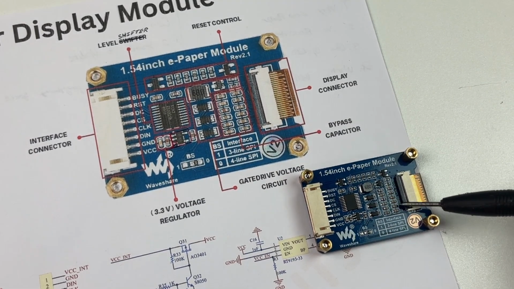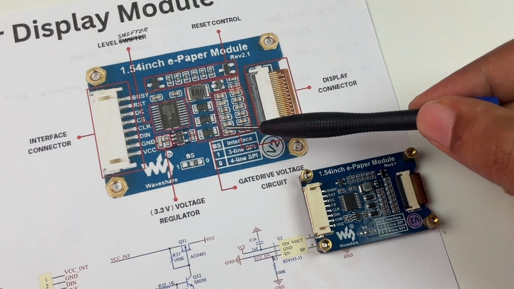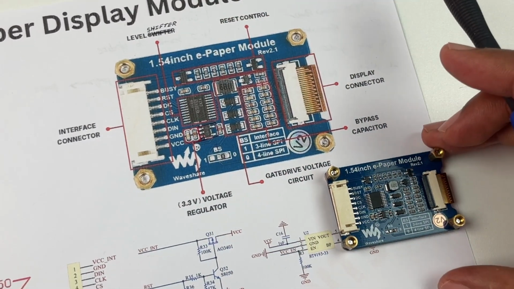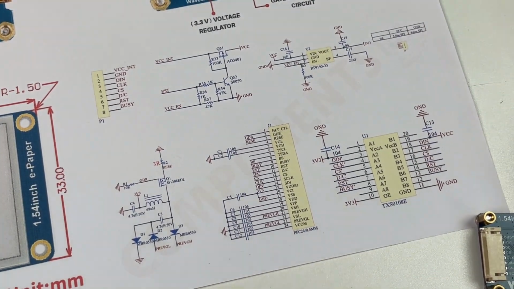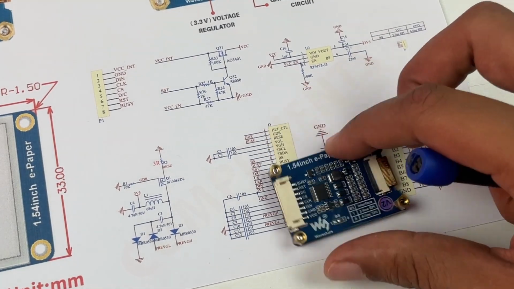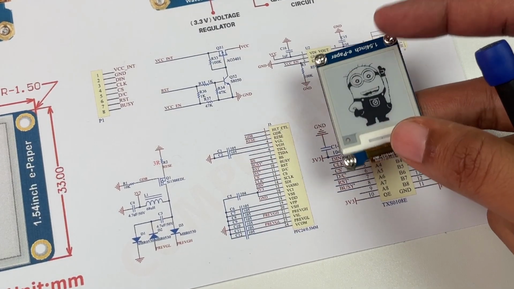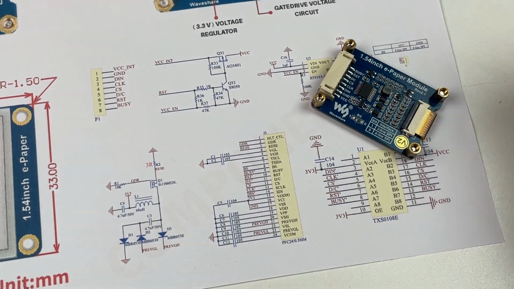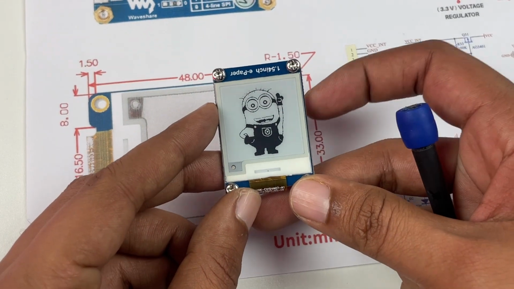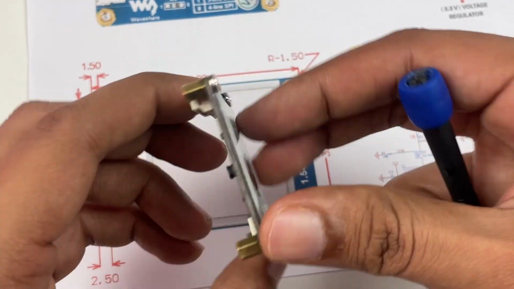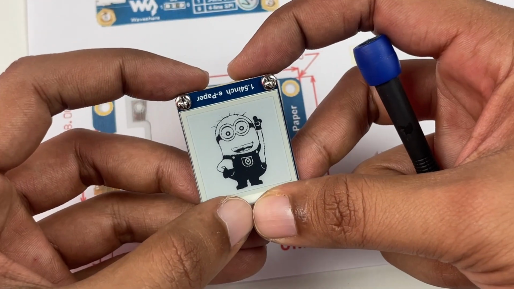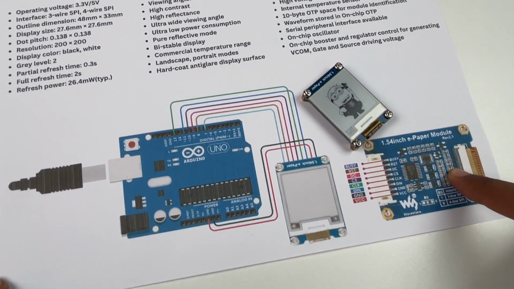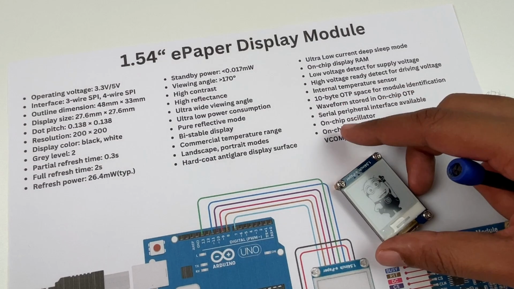Apart from that, we have a lot of bypass capacitors, a gate driver voltage circuit, and a reset control circuit for the reset pin. To understand what exactly these components are doing, we might want to take a look at the circuit diagram. If we are just interfacing this with Arduino, then we need not worry about any of these. But if you're going to use this display in your project and you want all of these in your PCB, you might want to know how these components work and why they are even present. Apart from that, you can also notice that we have mounting holes in the 4 directions. If you're mounting it on an enclosure to hide all these parts, the dimensions for these mounts are shown over here.